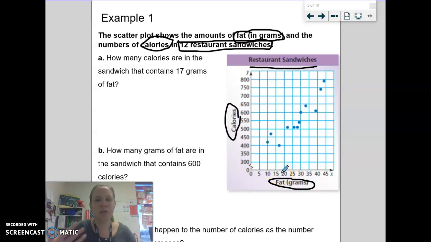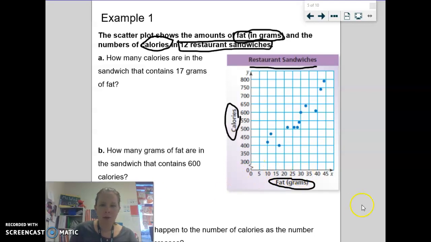When we actually construct your own scatter plots, you can use whatever measurements or increments of measurements that you would like on your graphs. Okay, whatever is going to be the most reasonable. So again, in this case, they decided to jump ahead to 300 and then go up by increments of 50. Or you can start it, go up by increments of 5. Whatever is going to make it a little easier for you.